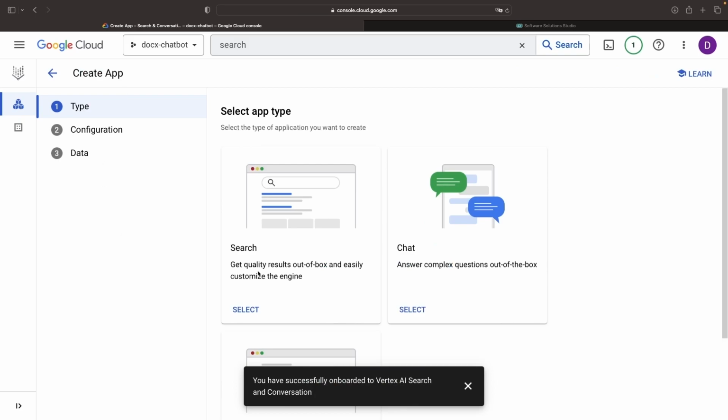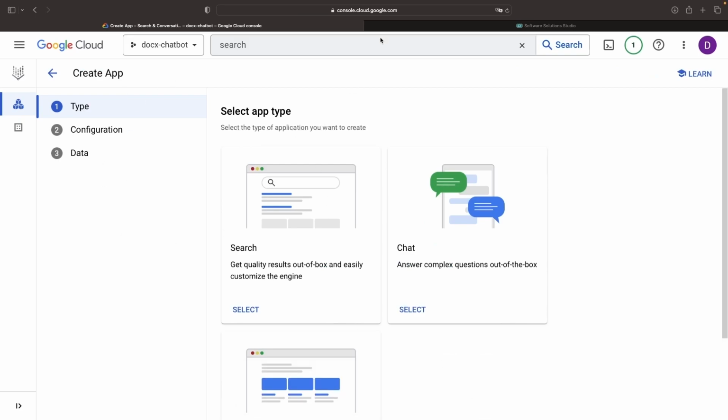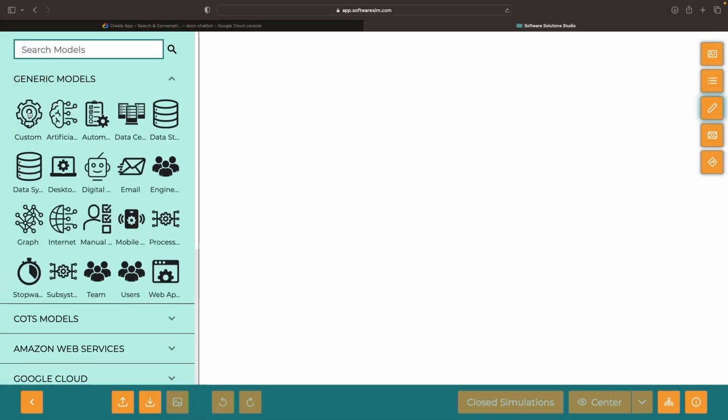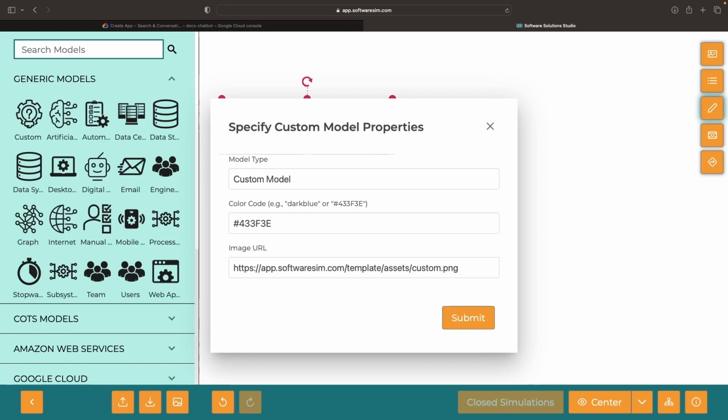We're about to create a new app, but before we do that, how about we sketch out the big picture to aid understanding? It's simple, truly. We're just aiming to feed our Microsoft Word documents into a Google Cloud storage bucket.